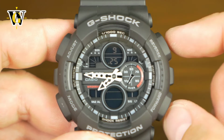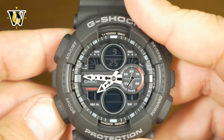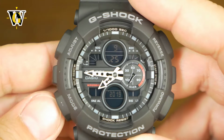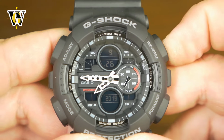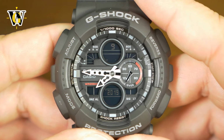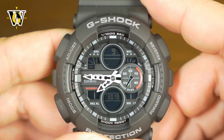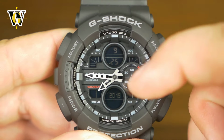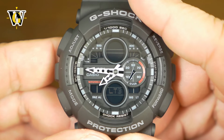Again, the same thing. With these two buttons, you can go up, you can go down. Pressing the mode button again, the watch asks you for the month, up, down, and pressing it again, it's going to ask you for the date, up and down. The watch is not going to ask you for the day of the week because it calculates it based on the year, month, and date that you input. So if your watch is not displaying the correct day of the week, it means you messed up one of these three.